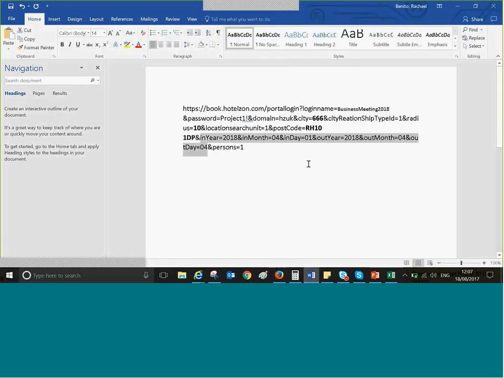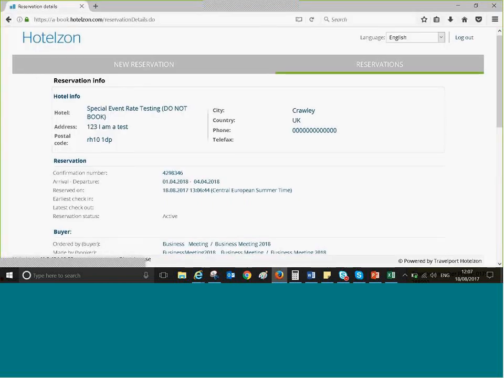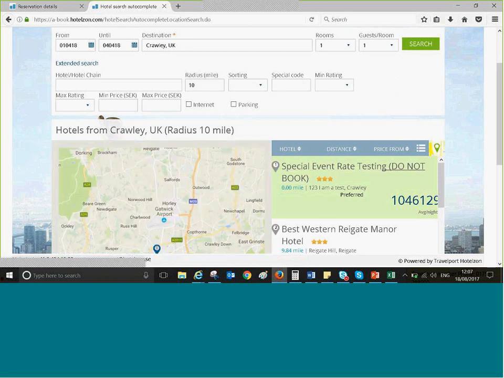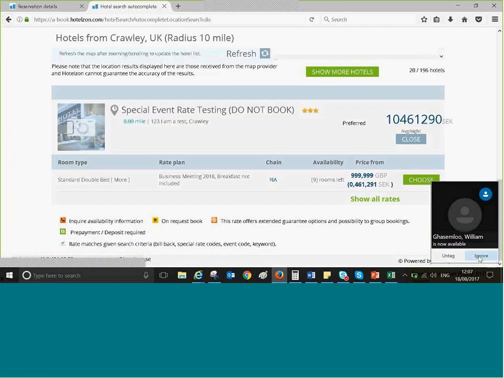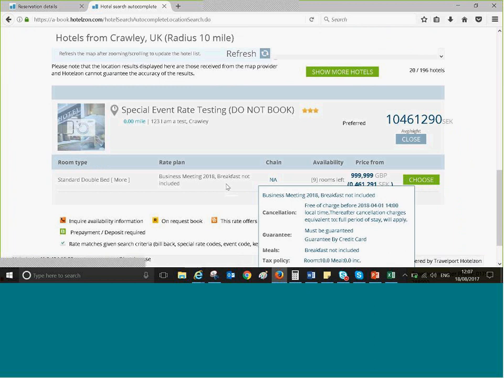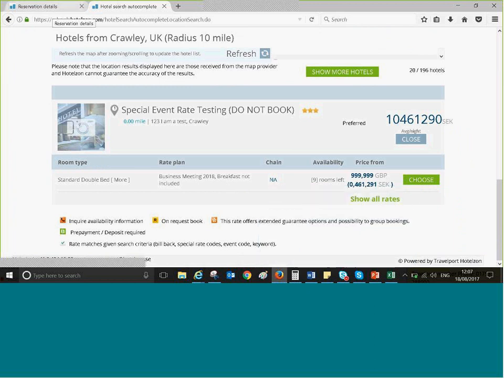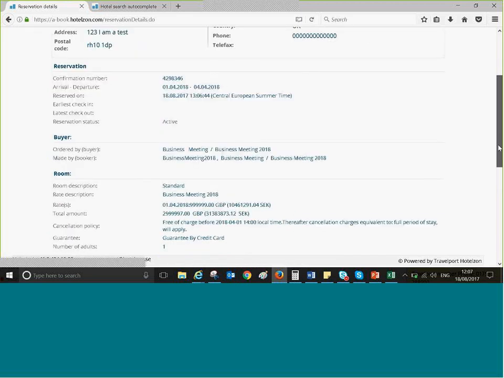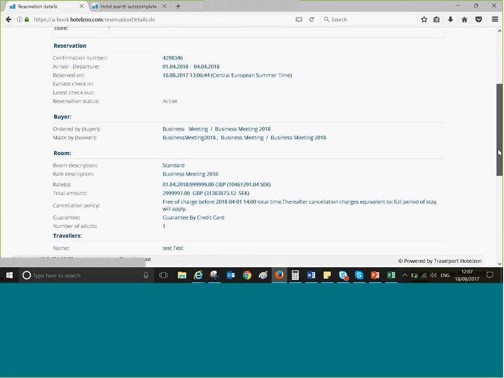So just to let you know also, since we've made a booking, I'll pull the link again, just so I could compare. Okay, remember, we've made that booking for a double bed, which is, let me just go back to the booking here.